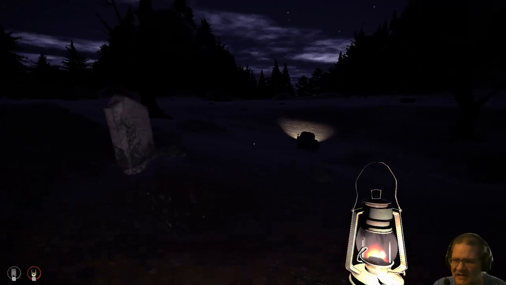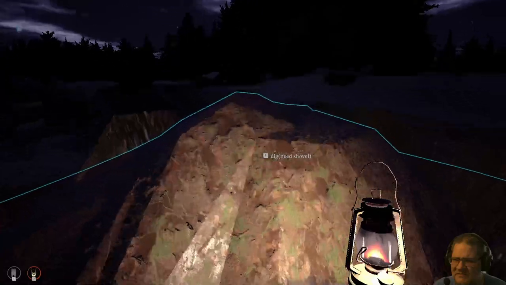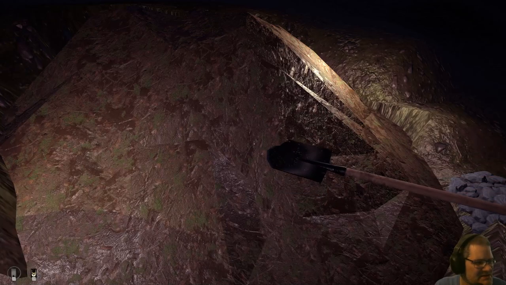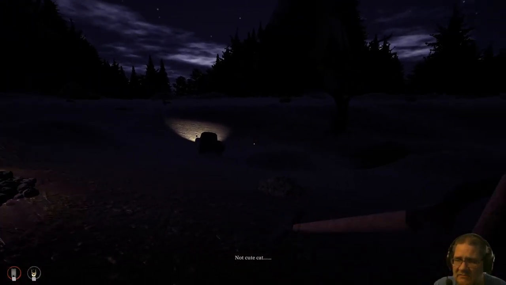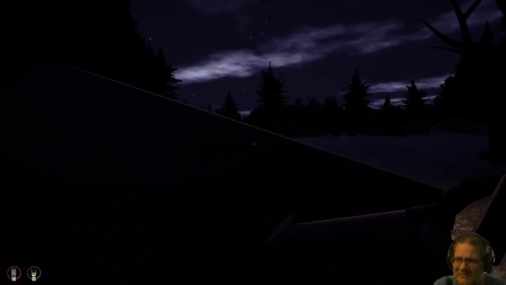Okay. All right. I don't know where... oh, is this one? This is one. Okay. All right. Let's see what's in this one. Do I have another spooky skeleton in here? Oh, hi. Hi, kitty. Not cute cat. Bye, kitty. Sorry. Hi, buddy. How are you? I'm gonna get down. Whoop. Nope.